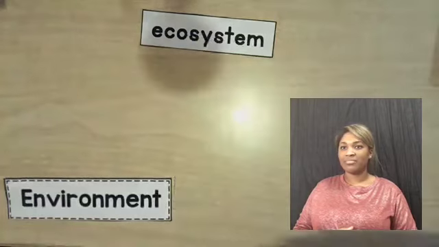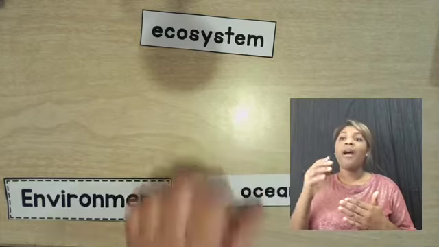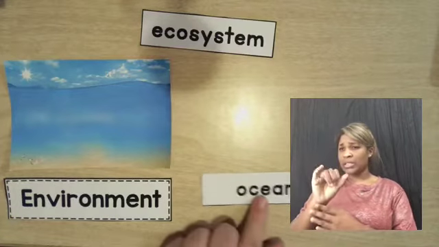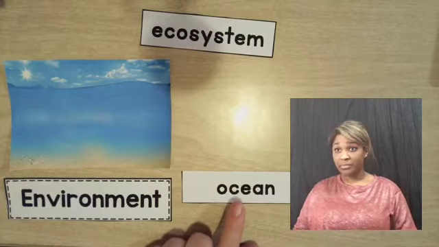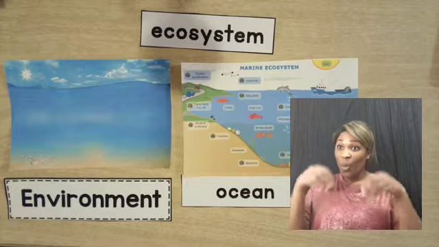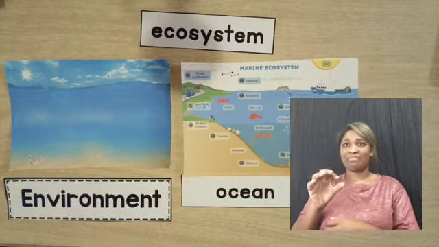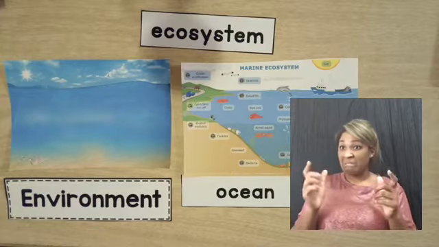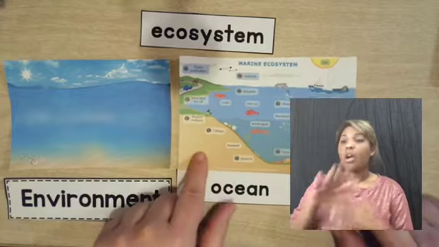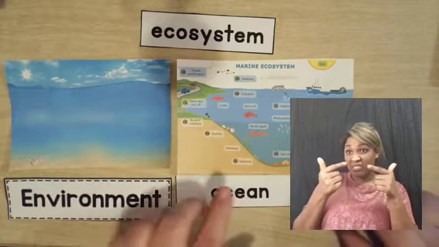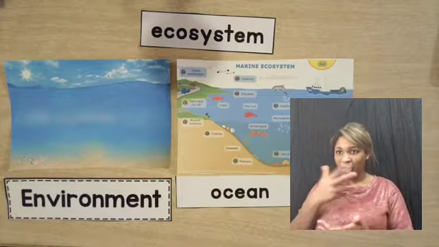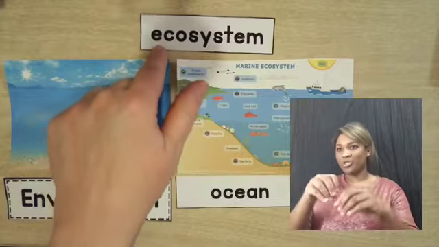Okay, what about the ocean? What about this? Do you think that we could find an ecosystem in the ocean? Well, yes, we can. In the ocean, we might be able to find some seaweed. We would find fish, small fish. We would find larger fish that maybe eat the smaller fish or that maybe help the smaller fish. All of these things, the living, the fish, the non-living, the water, they're all interacting in the environment. They're interacting with each other. And so yes, in an ocean you can find ecosystems.